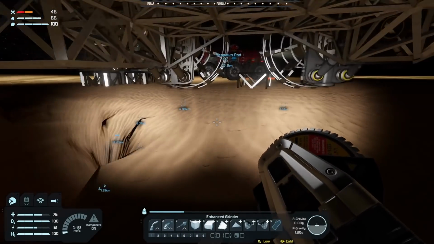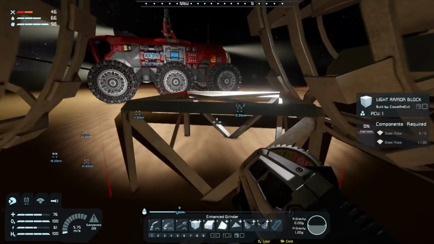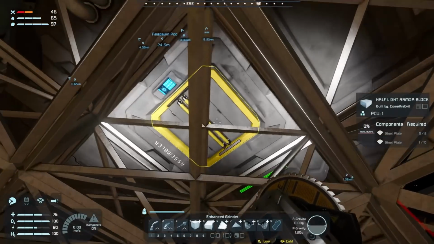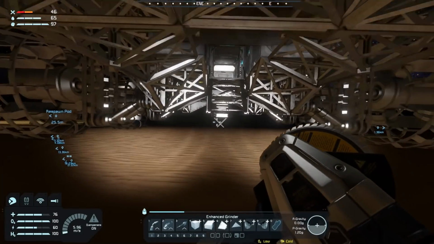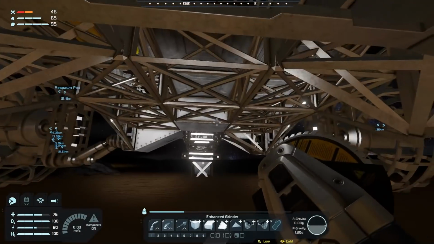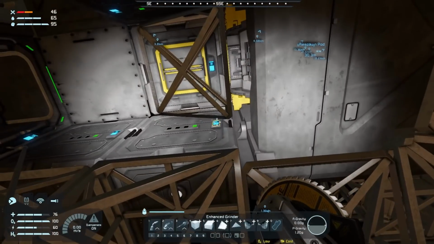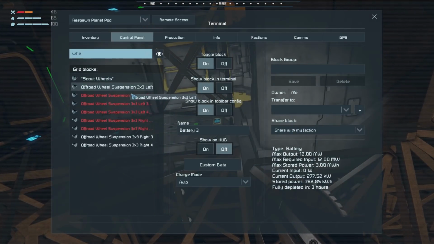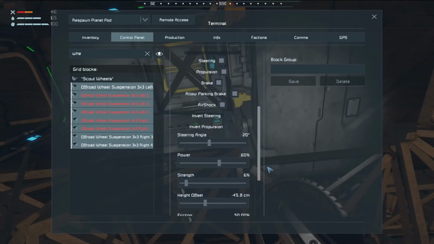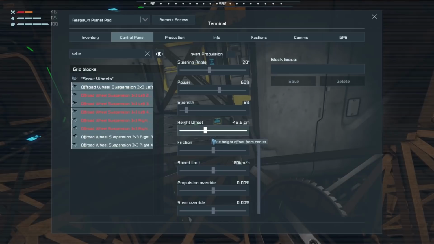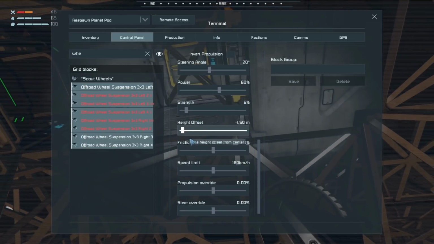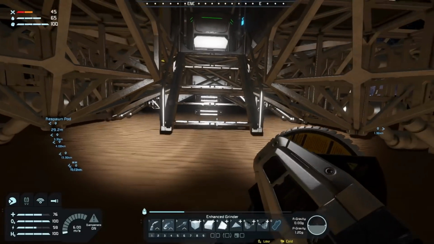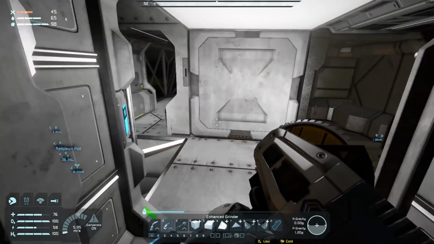You're not going to roll. Not going to roll. We're good. Okay, so to get back into it, can I? No. So what I shall do is grab the wheels. What I should be able to do with these is, well, I'll put the height set up to maximum, but I should be able to put the strength down to 0, and it just belly flops, and I'm into it. Easy.